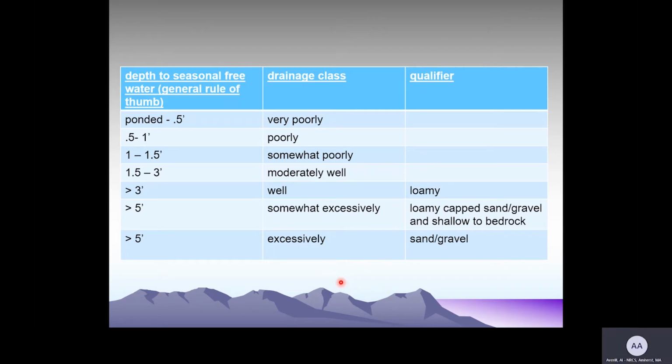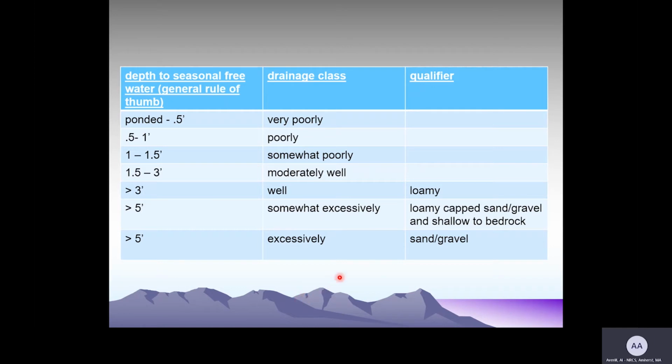In general, drainage class is a way to describe the depth to the seasonal high water table and how long the soil undergoes saturated conditions, if at all. So it's just a way to express sort of the relative wetness and the soil water relationships in the soil.